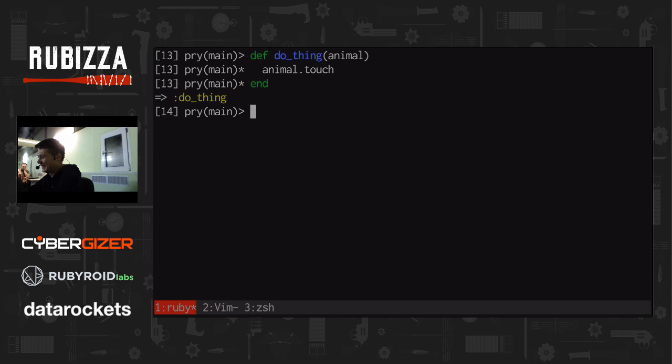By default, when we define methods in our classes, we can create an object of class and call those methods. That's what I was doing previously. Cat new, get touch.